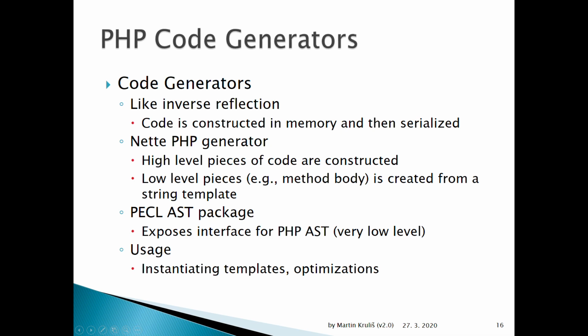Also, there are some other applications like optimizations. Another example would be when we need to process some documentary comments for, let's say, code validation or input validation. Then we can pre-process the data from the documentary comments and generate PHP code that actually performs the validation itself, which would be much faster than reprocessing all the documentary comments every time this validation needs to be performed.